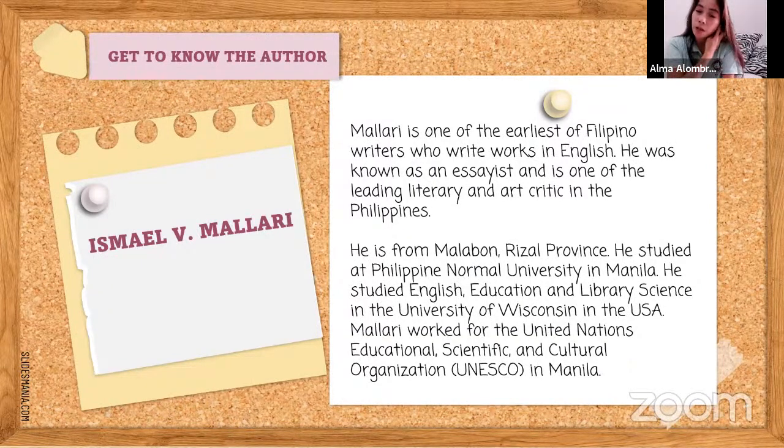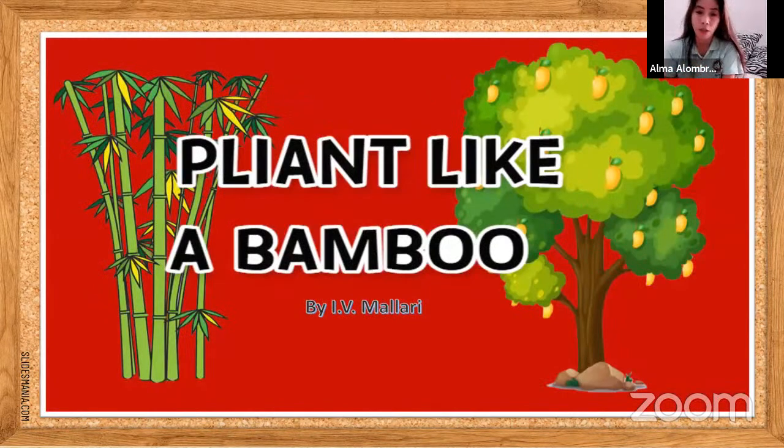Okay, earlier and yesterday I asked you to watch Pliant Like a Bamboo, watch and read along so that you can also participate in the discussion. Now, this would be my assessment to you, whether you have understood what you are reading, whether you are able to apply the reading skills that I taught you about getting the supporting details, getting the main idea, and then know when or how to cite textual evidence to prove your answer is correct. So this is a sort of an assessment to you.